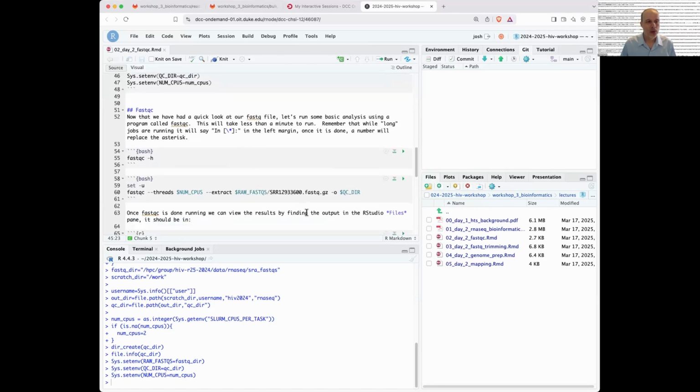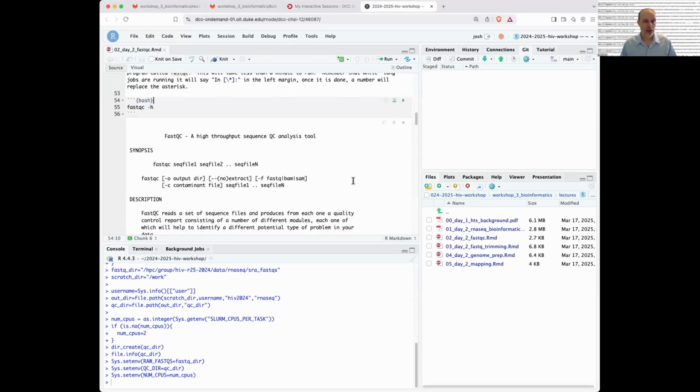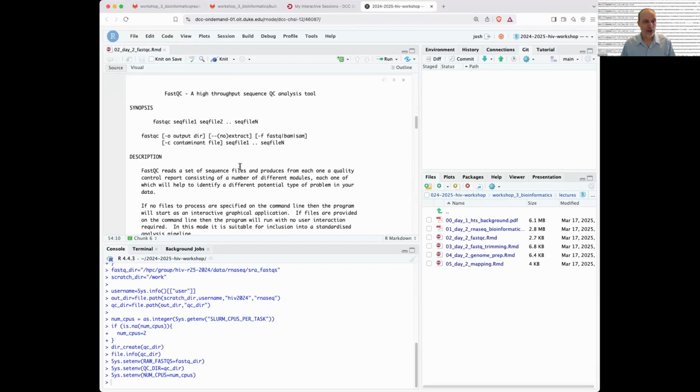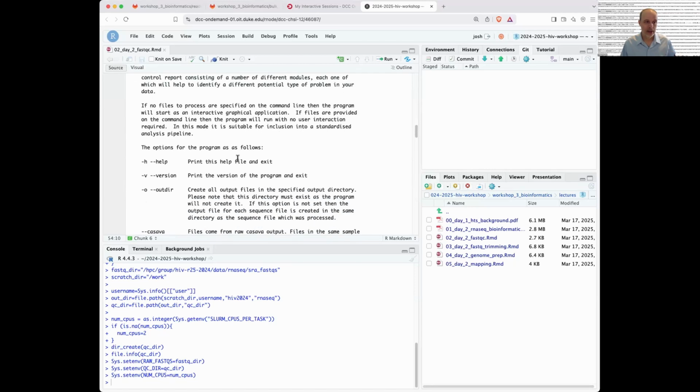Okay, so I mentioned that we're going to be doing the quality control, and for the first steps of that, we're going to use a program called fastqc. If you have a Unix program and you want to find out how to use it, you can often, this is not always the case, run the program and then as a parameter, either say -h or --help, and it'll give you some information on how to run it. So you run this chunk, fastqc -h will give you some information on how to run it.